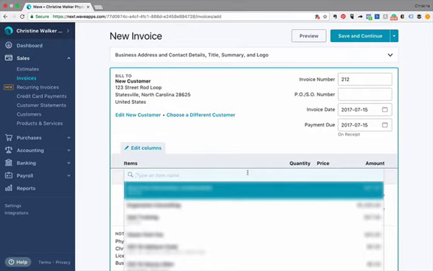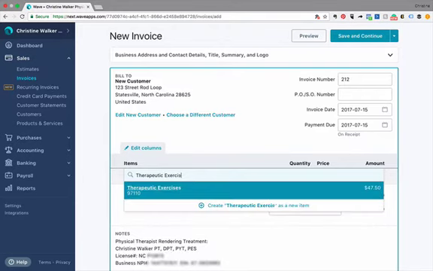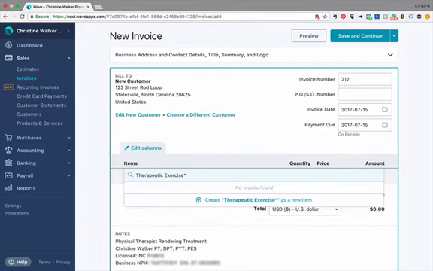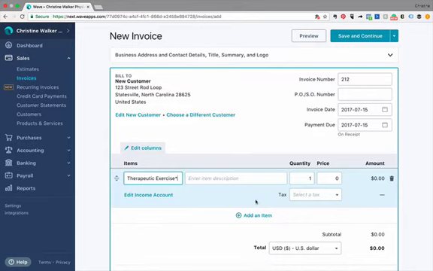We're going to say we're adding therapeutic exercise. And I'm going to put a little star at the end just because I already have therapeutic exercise entered and it won't let me create a new one with the same name. So we're going to create therapeutic exercise as a new item. Here we'll type in the code, which off the top of my head, I have no idea what it is.